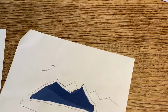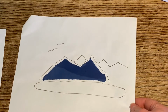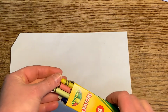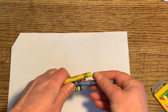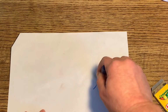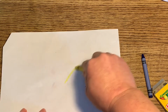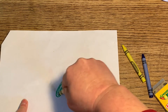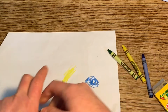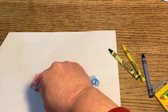I could even do mountains. It does not have to be a scrap of paper. It could be, maybe I want to close my eyes and make some scribbles and then see what I can turn them into. Scribbling with my eyes closed. I'm not looking. I don't even know what color I'm working with right now. Or you could have somebody else make a drawing for you and then see if you can make changes to it.